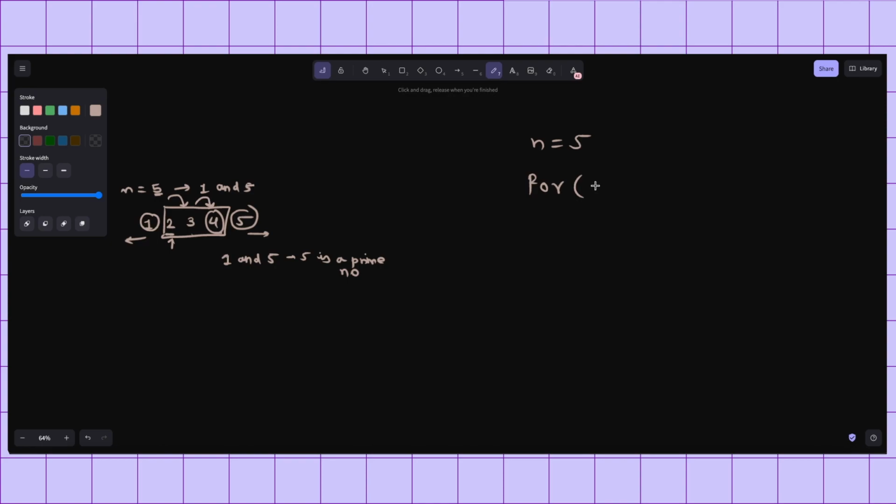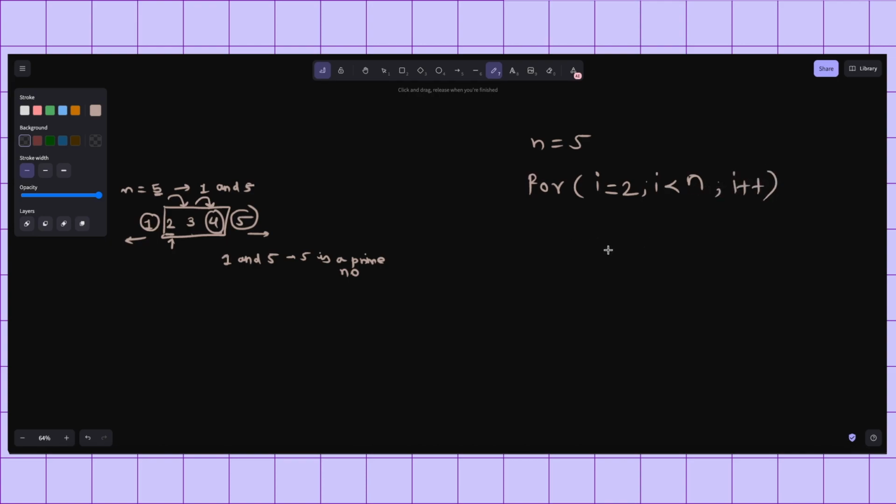So what we will do, we will start from 2, int i equal to 2. Let's delete this int as we are just looking at pseudocode. We'll start from i equal to 2. We will go up till 1 less than the number 5, that is n in our case. So this will start from 2 and end with 4, and let's do this i++.